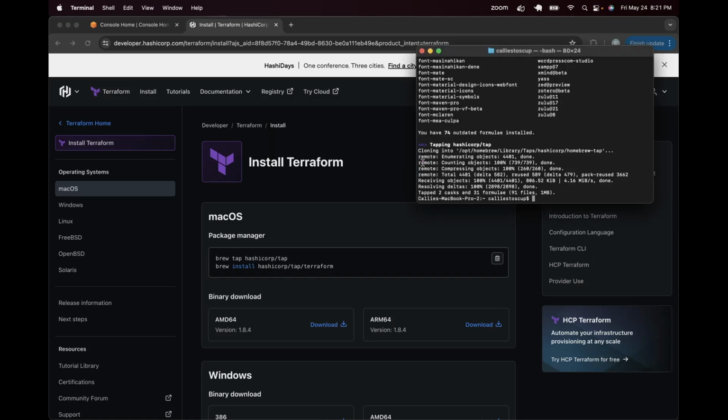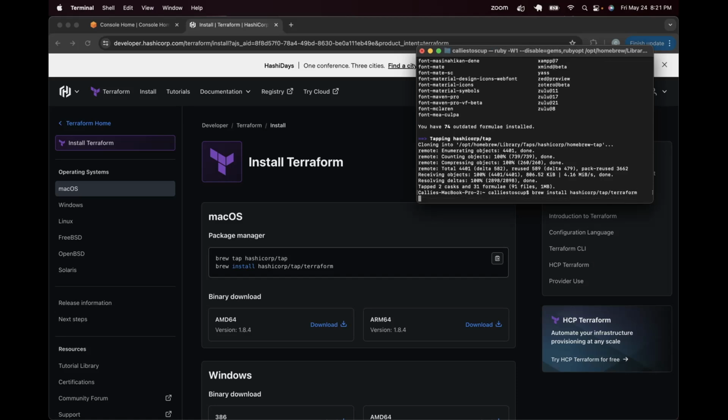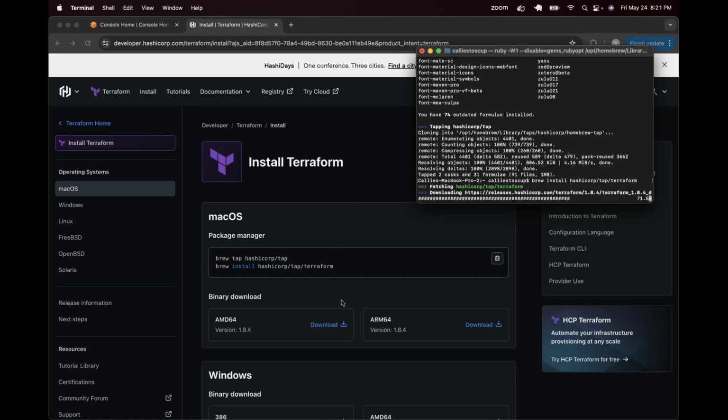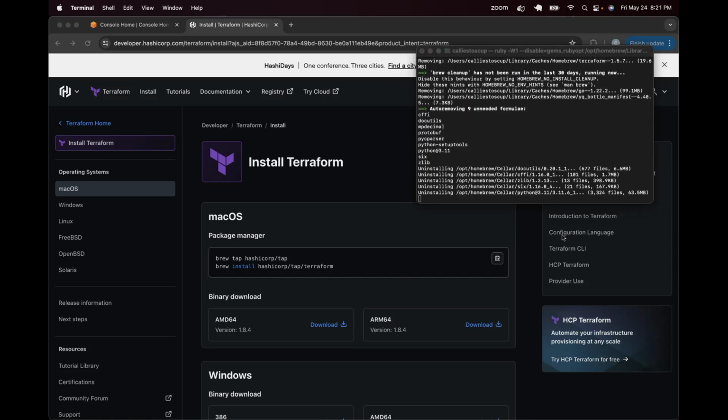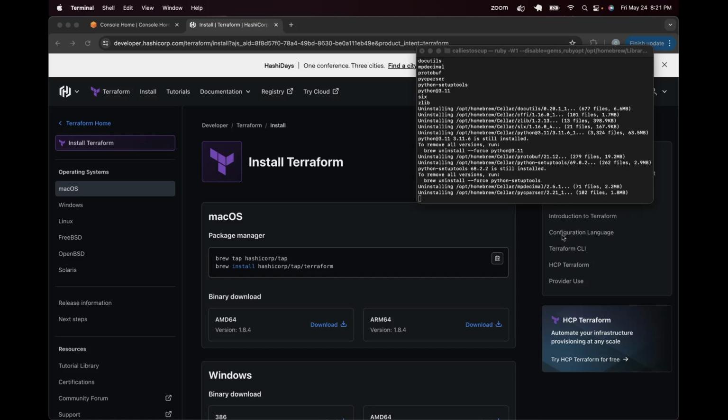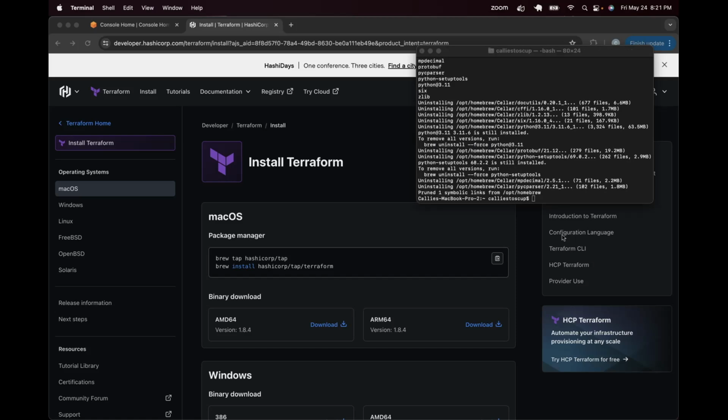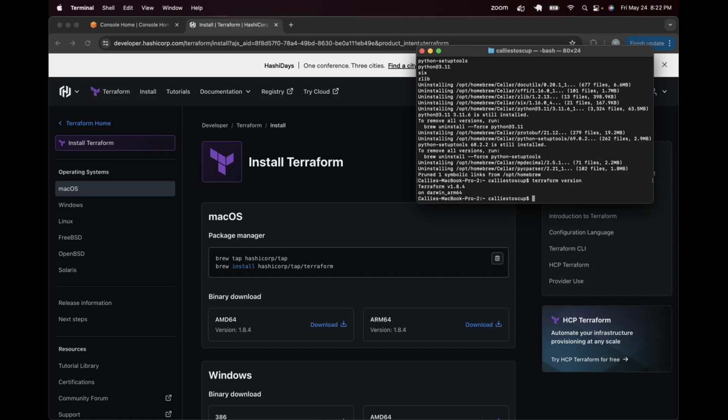All right, cool. And I'm going to say brew install HashiCorp/tap/terraform. And then I'm going to have Terraform. Going to wait for it to install. Perfect. All right, so now I should be able to say terraform version, and I have Terraform installed.